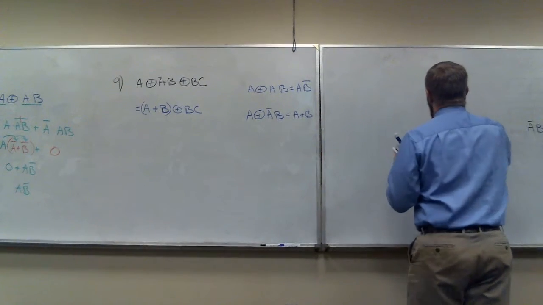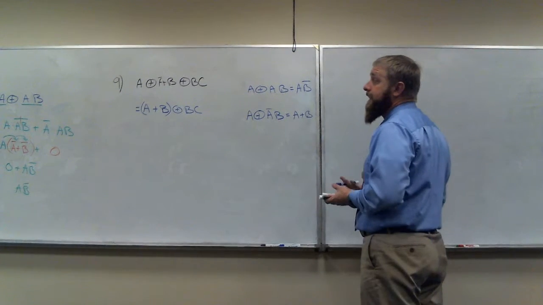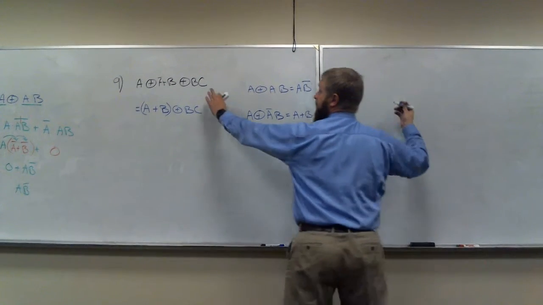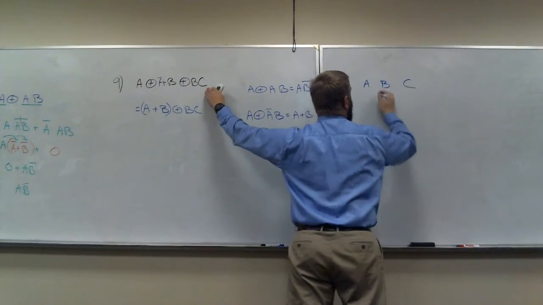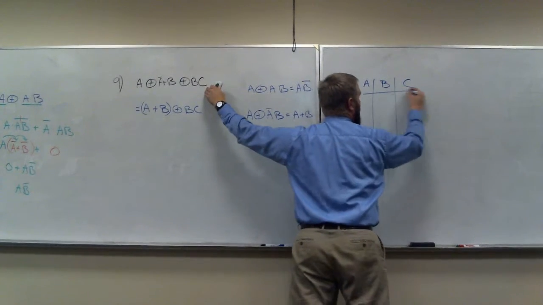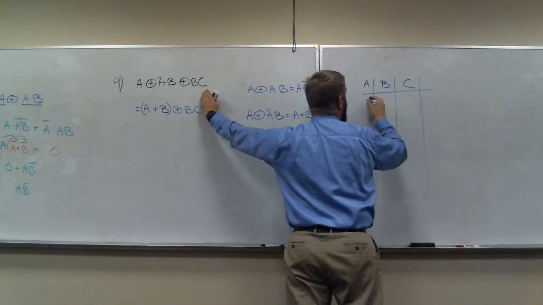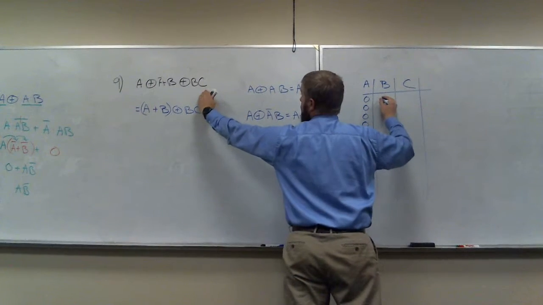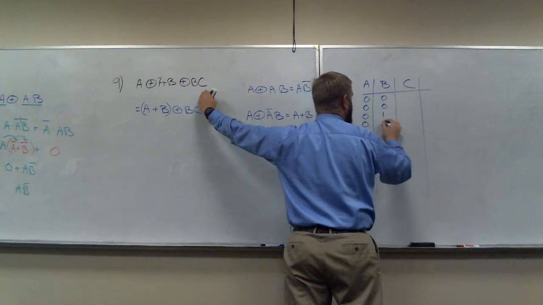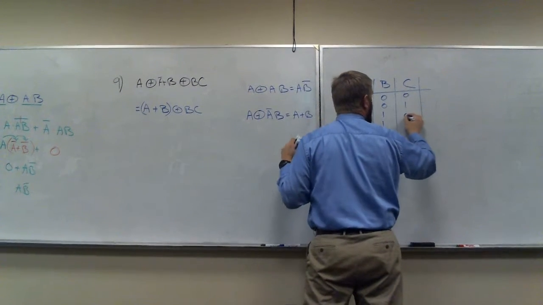But if the goal is slightly different, as you get on this homework assignment, eliminate the exclusive OR. So let's start with this. Write a truth table: A, B, C. And on the homework, if you printed it off, I did give you truth tables and Karnaugh maps for each problem, so you don't have to waste time doing this for each problem. Zero, zero, one, one, zero, zero, one, one.